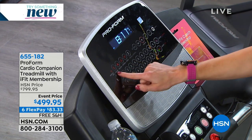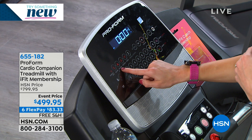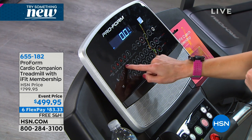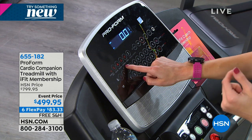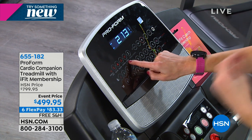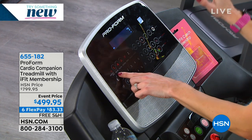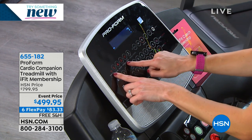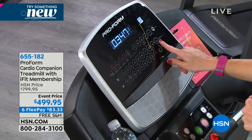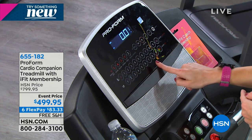The 16 built-in programs are workouts you don't even see on treadmills at the gym. Some are incline-focused for burning more calories in less time; there are calorie-focused workouts to hit 300 or 400 calories; interval workouts for metabolic efficiency; and speed workouts for runners wanting to improve their time. No iFit technology needed for these — they're all built in. Next to that are the quick-touch incline and speed buttons so you can go from 1 to 10 speed and 0 to 10 incline with a single press.